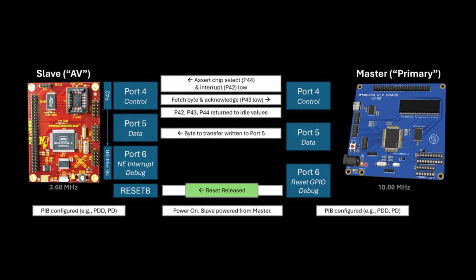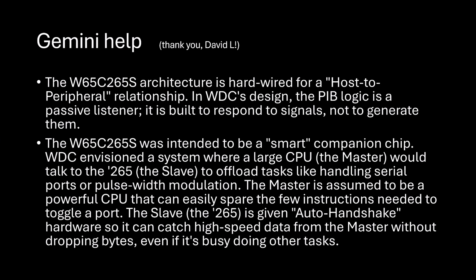So one of the things in my last video I had mentioned was that I was using Microsoft Copilot that was finding information that I could not find through Google or other searches. David L. had posted a note on this last video, maybe suggesting to go check out Gemini and see if it would find some other pieces of information that would be helpful. So I did start up a conversation with Gemini, and it was way off base when I started the conversation. But after a little bit of back and forth, it started to dial in pretty well and understand things.